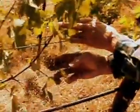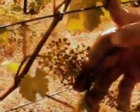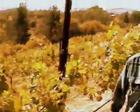Here we have actual berries, and you see some are larger than others, but they'll all be pretty much the same size later on. But if we compare it to this flower that's just happening now, you can see the potential for the number of berries is huge, but they just won't end up being there in the final analysis.